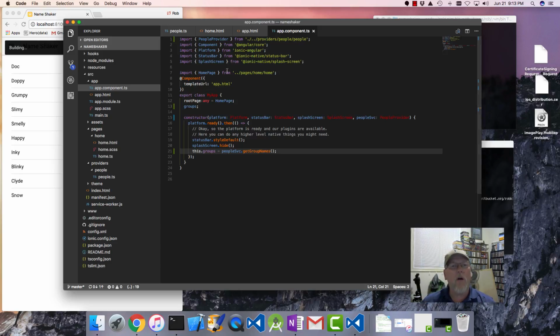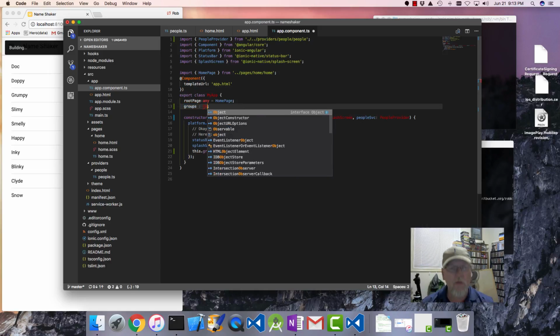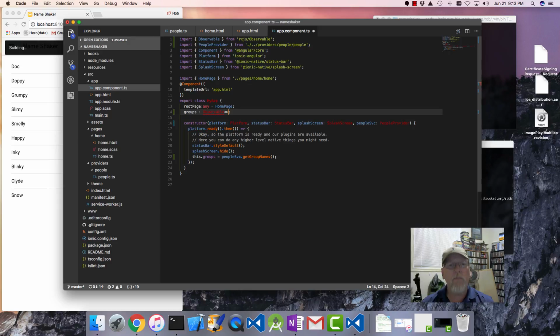Now I'm going to do something optional. You don't need to do it, but I like doing it. I'm going to actually annotate the type. I know that this is an observable of string array, meaning it's something we're observing, and eventually will give us back an array of strings. Okay? Like I said, that's optional. It gives the editor better telemetry in case of an error, and I make those a lot.